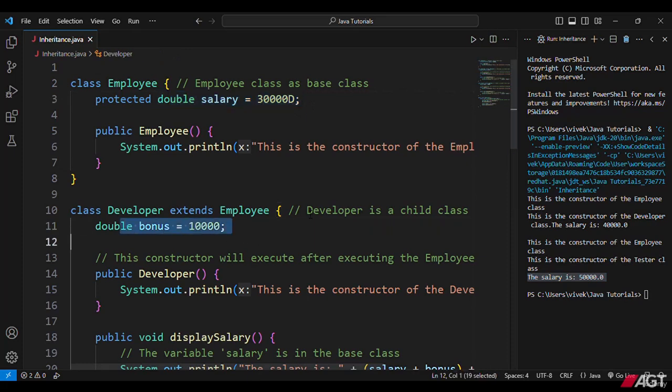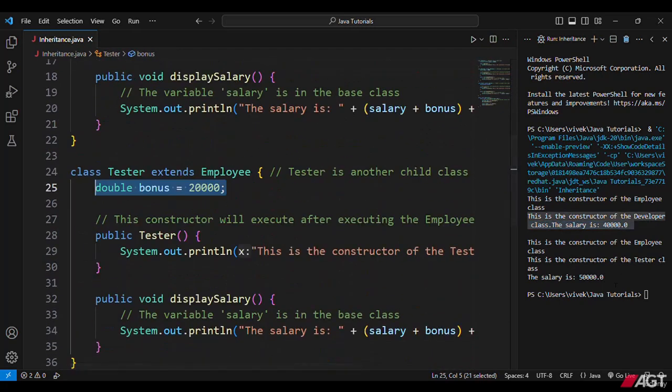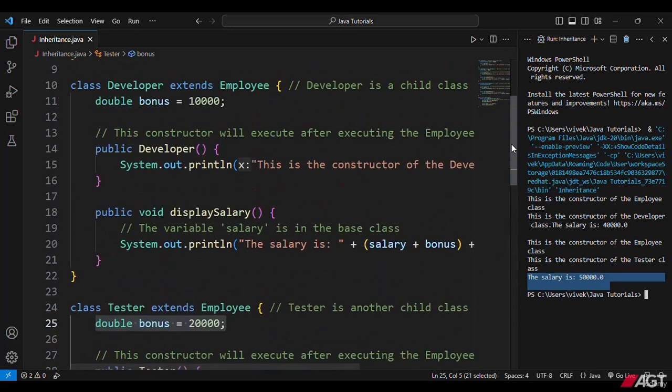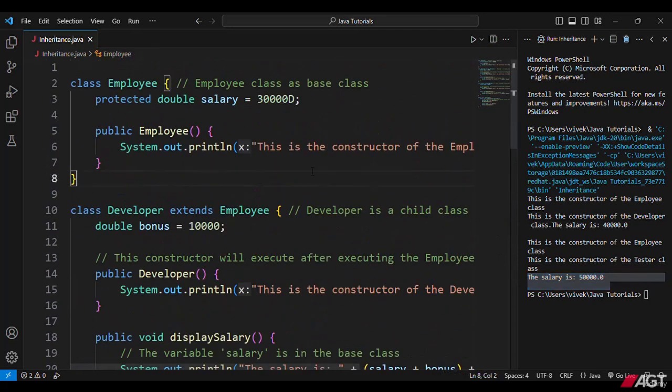This 30,000 plus 10,000, that is 40,000, will be the salary for the developer, and 30,000 plus 20,000, that is 50,000, will be the salary for the tester here. So as a result, we are getting the salaries printed as 40,000 and 50,000 for the developer and for the tester respectively. I think now you are getting the idea how inheritance can get implemented in Java code.